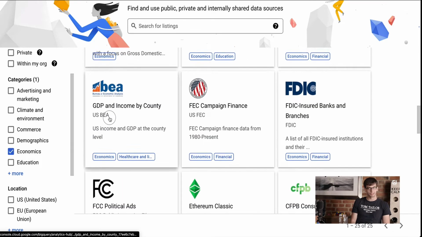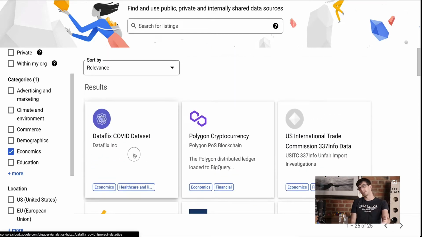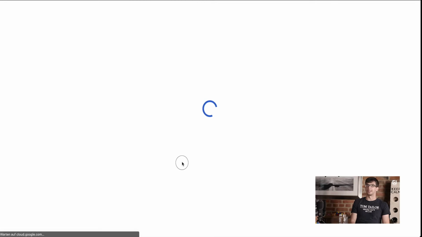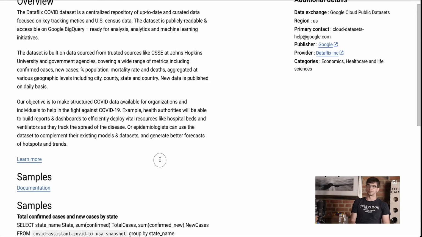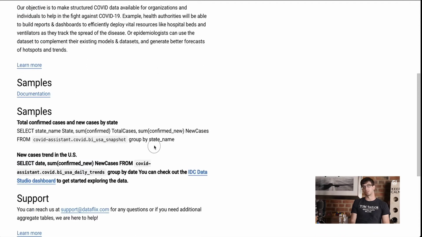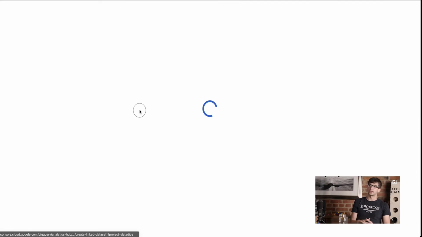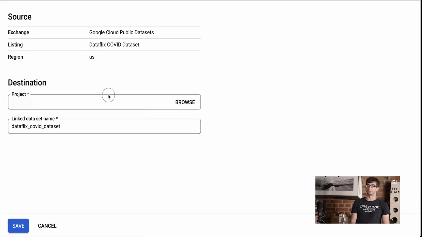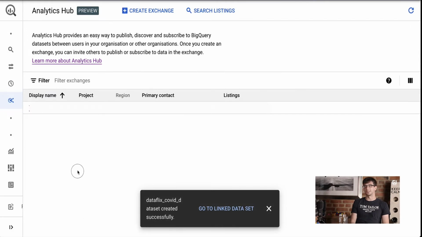So the publishers of the data can push data to a marketplace, and then you can search it, like you do with public data sets. A cool thing is that you can also spread it outside of your organization, your Google organization. So it's quite cool to get some more insights. And as far as I saw, there are already a lot of data sets in it with new data.